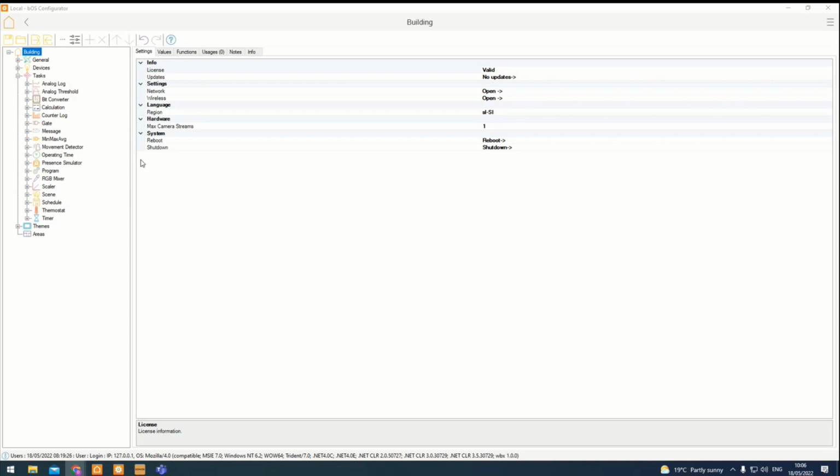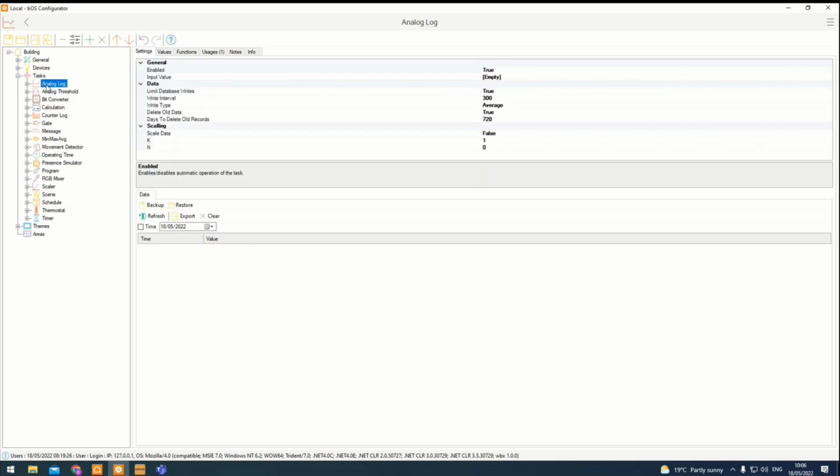Okay, so as I mentioned, this is the configuration that I have prepared for today. As you can see, I have all the tasks that are currently supported by BOS. Maybe I can just have a chat window open somewhere. Okay. All the tasks that are supported by BOS are listed here. I do have a couple of variables also added in, so I can refer to them, maybe a little bit easier to understand. And I'll basically go from start to finish, explaining each individual task, how everything is done.